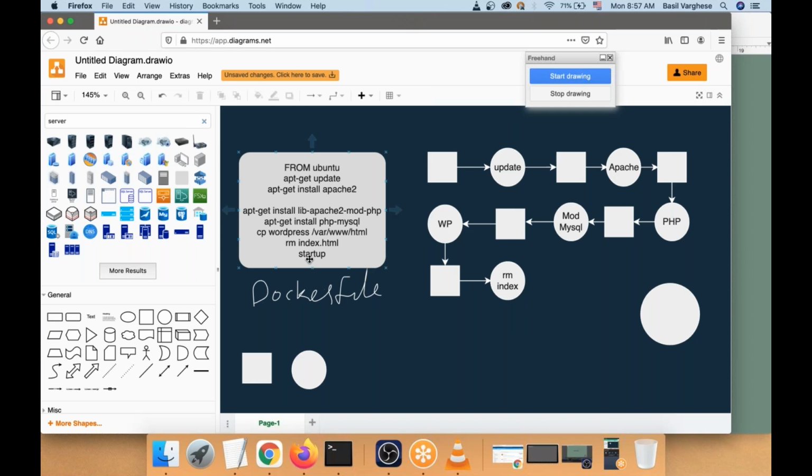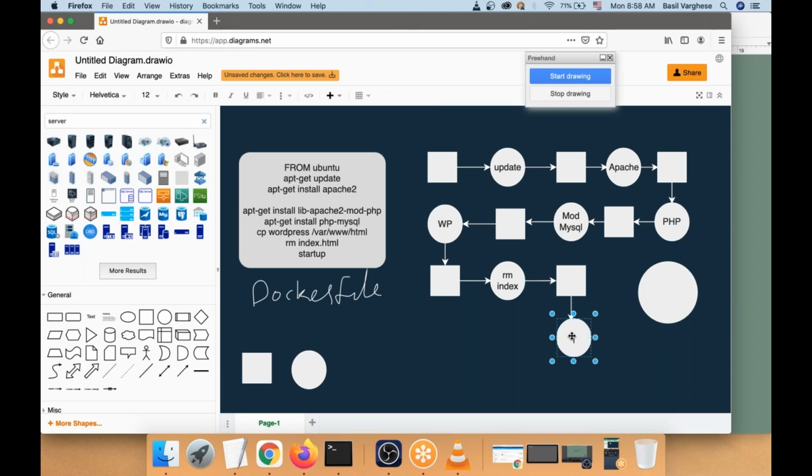And then assume you already prepared the startup program, and you want to copy that startup program also into this image. Again, you will create a temporary container, and in that temporary container you would copy the startup program, and after copying the startup program you will commit another image. Now you have the startup program in it.